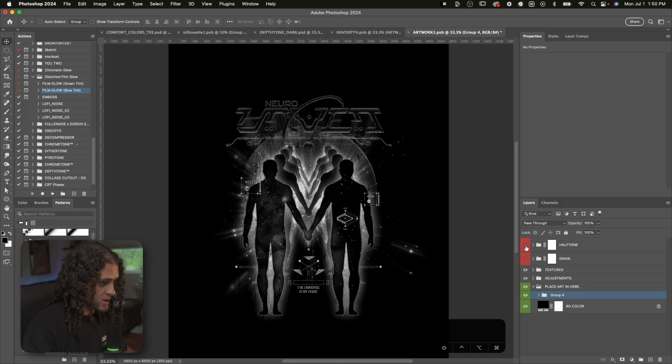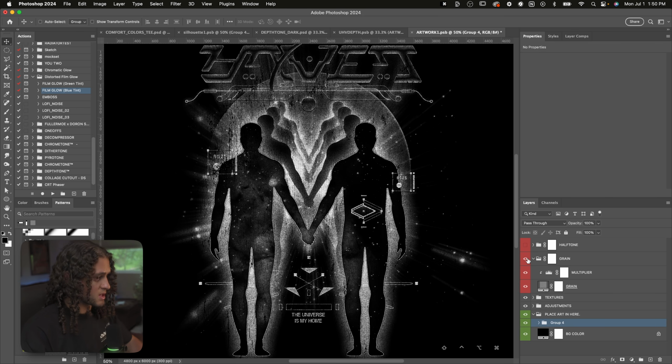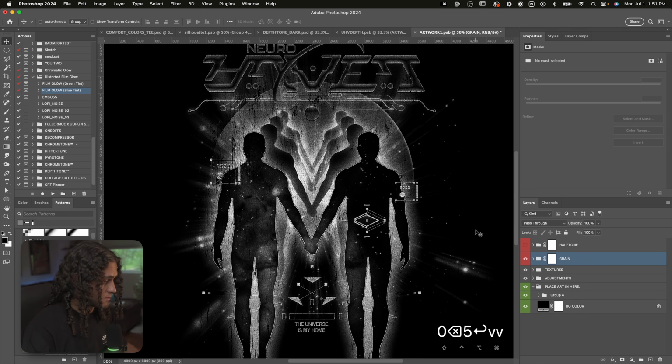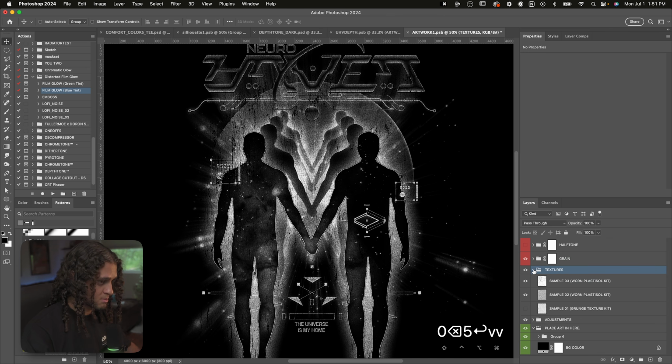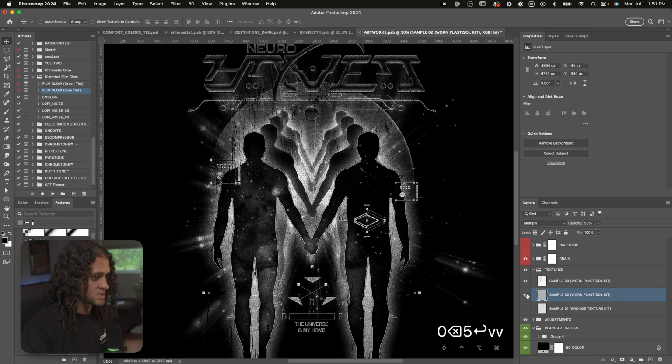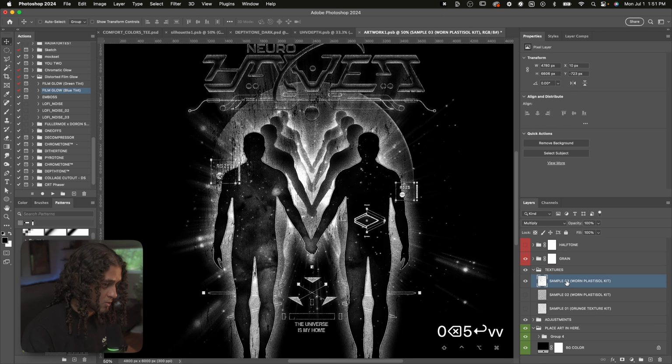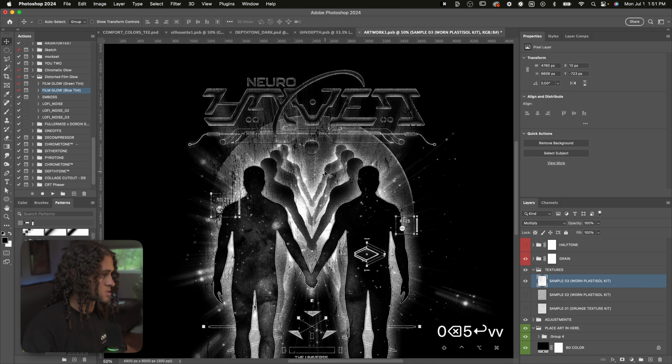I could choose if I want either a halftone or a grain pattern on this. So using the grain is going to get us sort of that filter gallery look that we just had, that sort of Xerox grain feel. I'm going to test that out first, and we also have some textures embedded in the smart object on top of this design. So these are textures from my warm plastisol texture kit, and these samples are included in DEPTHTONE, and this is just going to add that vintage texture on top of our design.